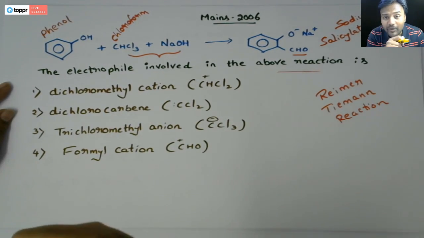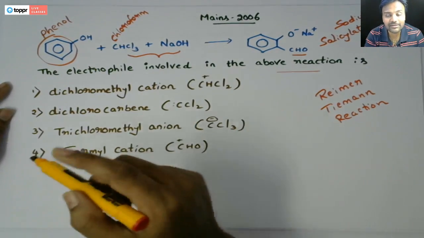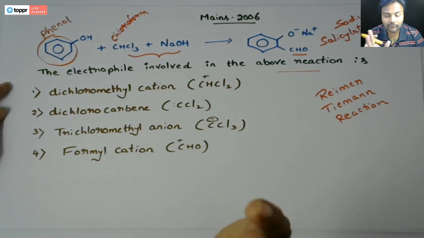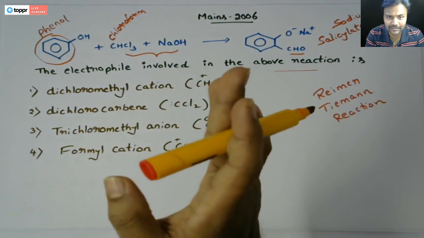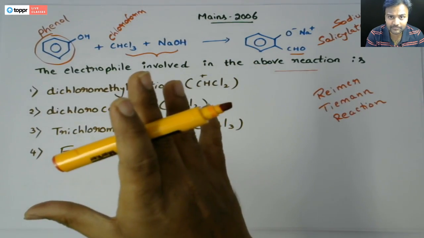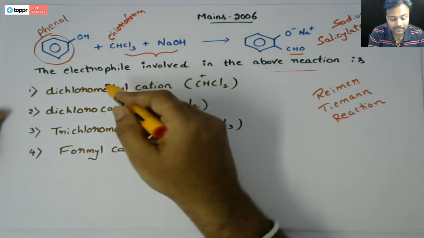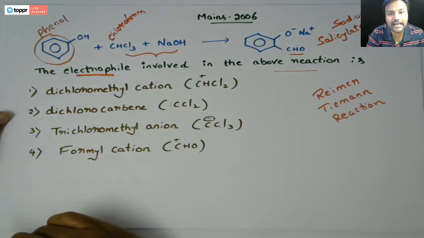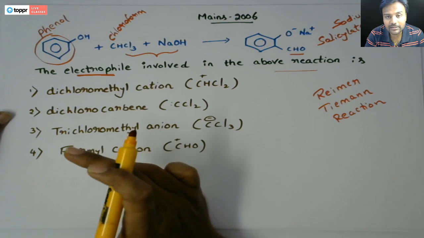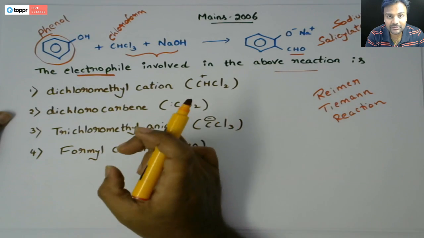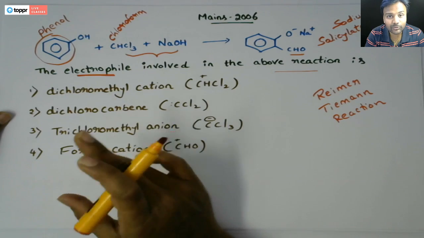Obviously this is an electrophile. Why? Because you know that benzene is a nucleophile, because it consists of 6 pi electrons. So if any reaction happens on the benzene ring, it should be the attack of an electrophile on the benzene, because benzene is already a nucleophile, rich in pi electrons, that is 6 pi electrons. So what is the electrophile involved in this reaction? Very simple, and it is very, very specific. That means you will come across this type of electrophile very rarely throughout chemistry. So you need to remember this a lot.